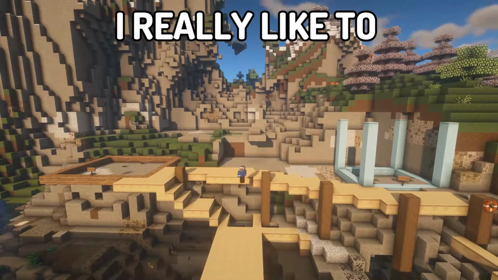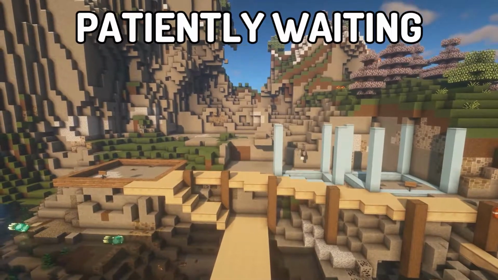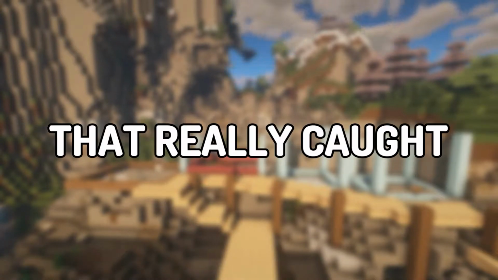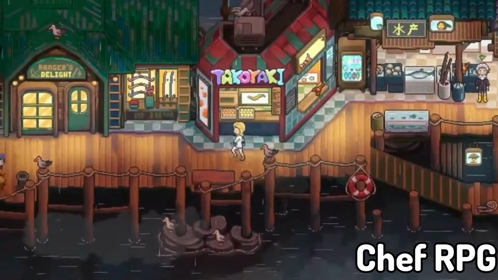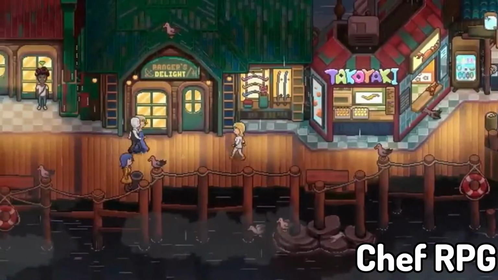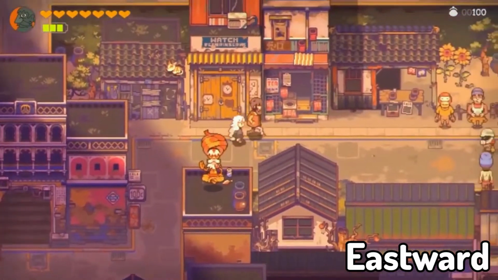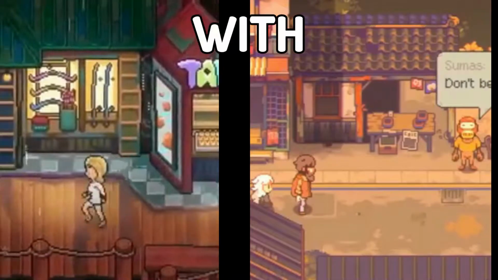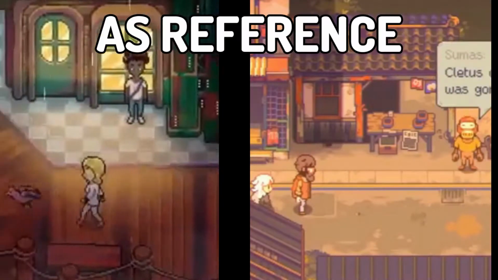You know, I really like to randomly watch and follow small indie game devlogs, patiently waiting for them to finally release. Now there are two particular games that really caught my attention, which is Chef RPG and Eastward. When I first saw these two games, I immediately fell in love with the art style, so I decided to use both of these games as a reference.